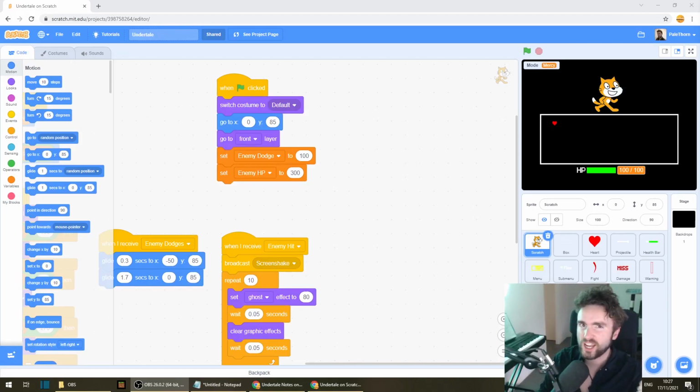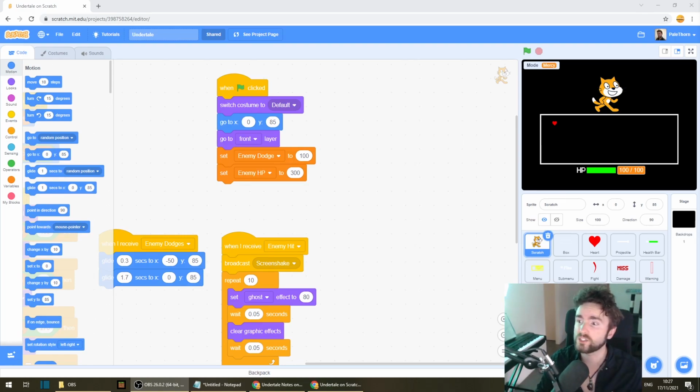Up until now, each time the enemy attacks us, it's always been the same attack. And this week, we are going to fix that. We're going to make different attack waves, we're going to introduce a turn counter, and we're even going to make it so that the enemy talks to you in between the attacks.